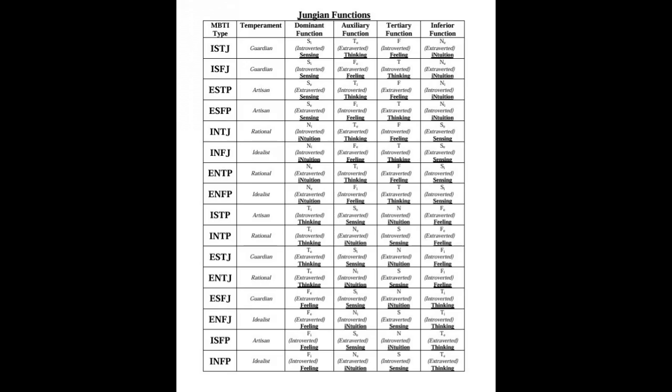Now, there are 8 cognitive functions. TE, or extroverted thinking, TI, or introverted thinking, FE, extroverted feeling, FI, or introverted feeling. These are the 4 judging functions. I recommend you think of them as knives and hammers. Then you have NE, or extroverted intuition, NI, or introverted intuition, SE, or extroverted sensation, and SI, introverted sensation. I recommend imagining these as nets and telescopes.